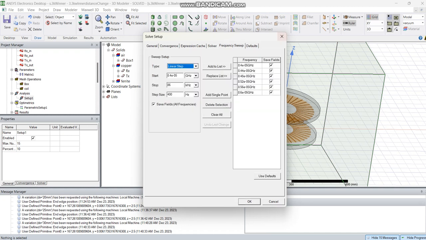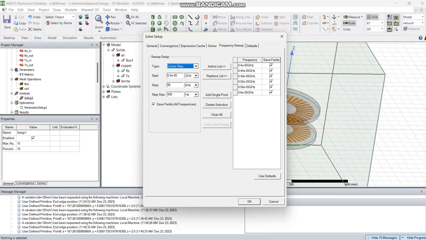And I should mention that when you're selecting here, if the number of sweep steps is less, in that case, you're going to have less time to run. Means your system will not take that much time.